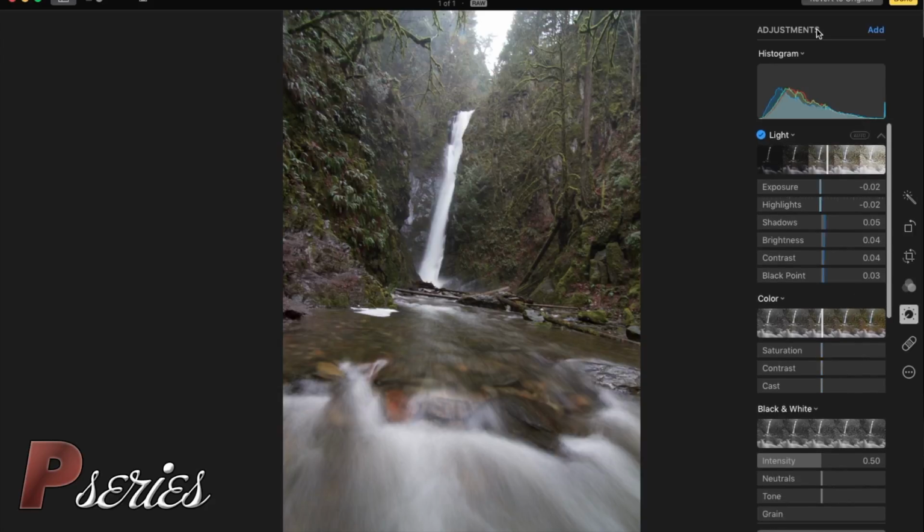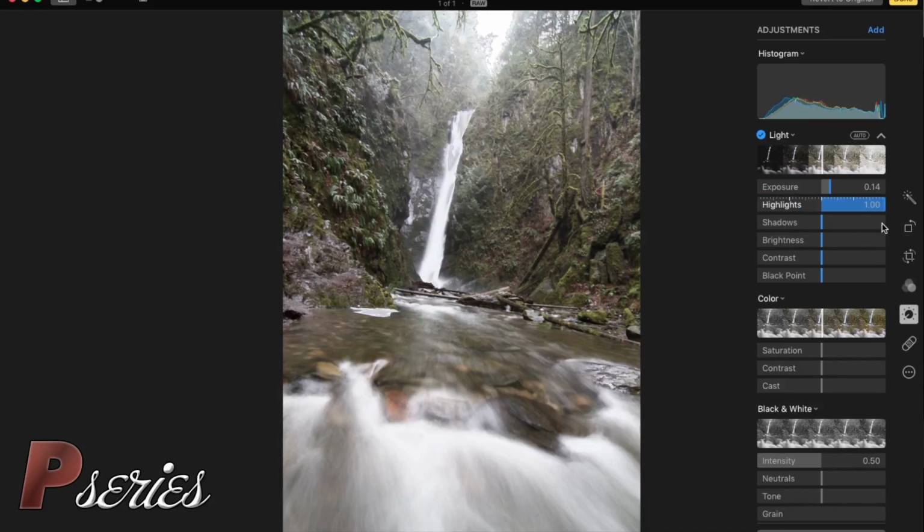So let's go back and revert to original. What we're trying to do is work on this picture, brighten it up and add some color. So let's start with that. The exposure, let's bring the exposure up a little bit, brighten all around the picture. The highlights, if I move highlights up and down, see my water is affected mainly and the white in the sky. So I don't want to change too much, but I'll bring it up just a touch.